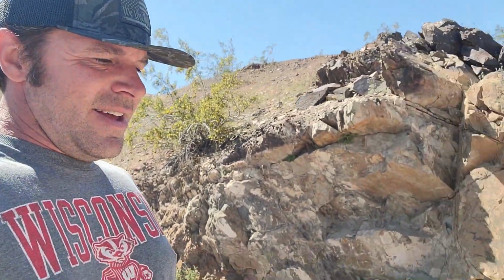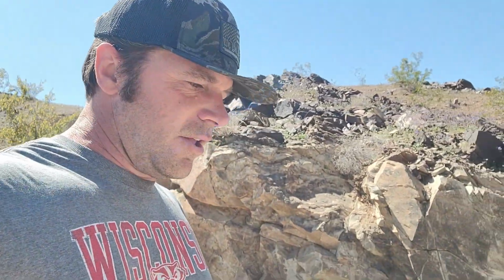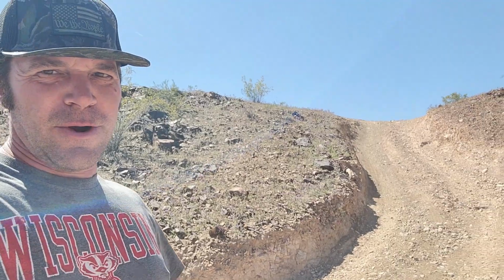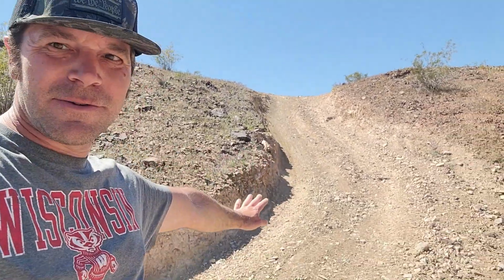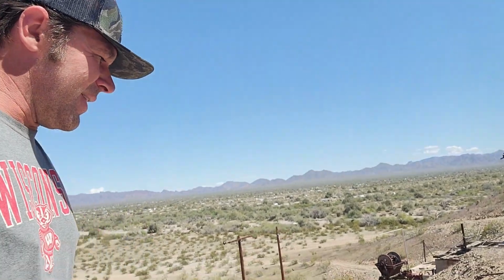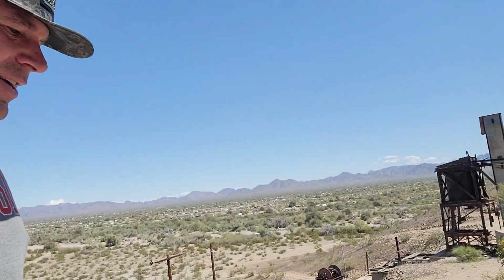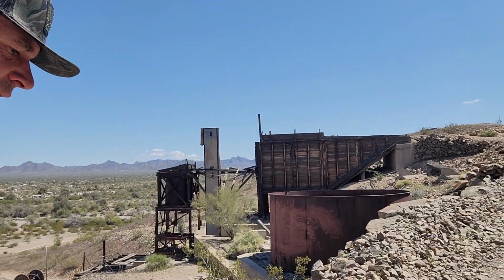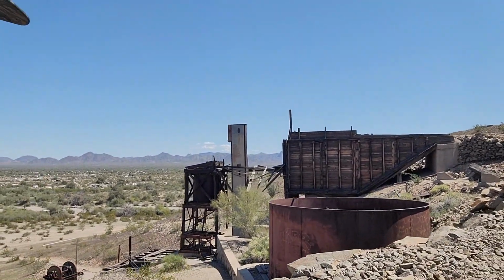But yeah, it's very scenic. You're not far away from Kofa National Wildlife, and the Yuma Test Range actually isn't far away from here either. As I'm walking up here, there's all kinds of roads going off everywhere. Some of these are really steep, almost a 45-degree angle on some of this. But I just thought may as well walk up some of this area, trying to hold the camera as steady as I can.